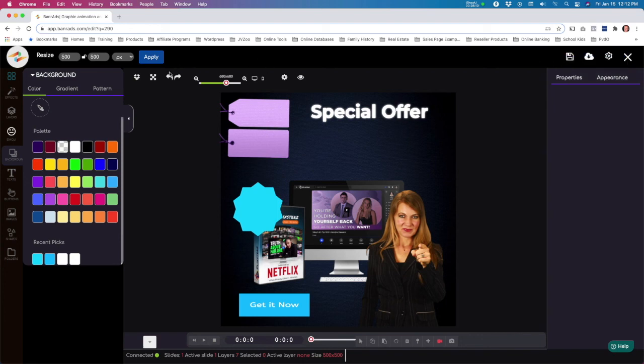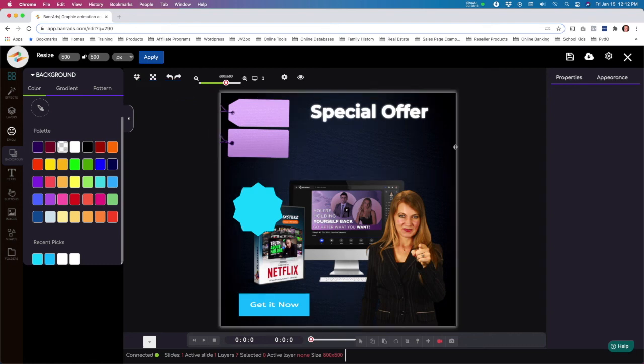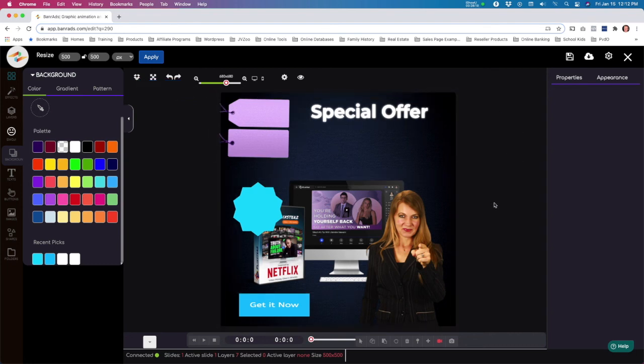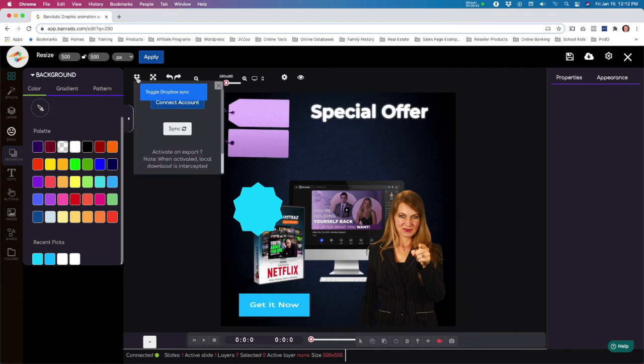And then if you want to have any of your images on your Dropbox folder so that you can show your images to your client using the Dropbox link, you click on the Dropbox icon. You connect your account, which will open up a box. If you're already in your Dropbox account, which currently I am, it already connects your account. And then you can sync it.